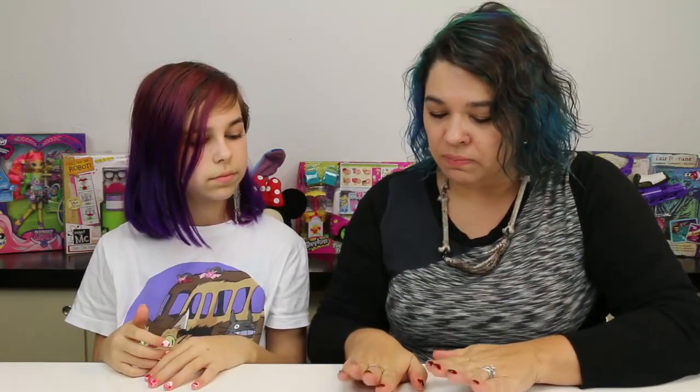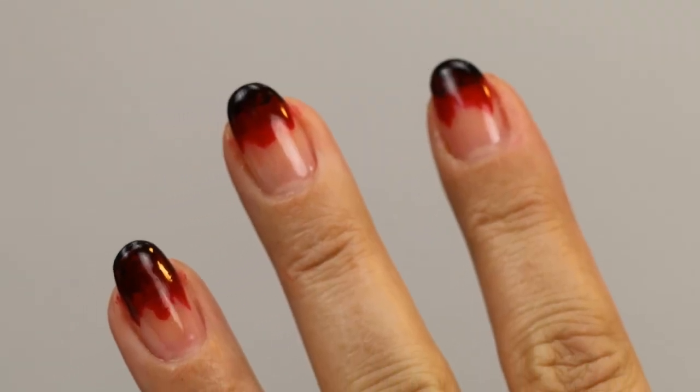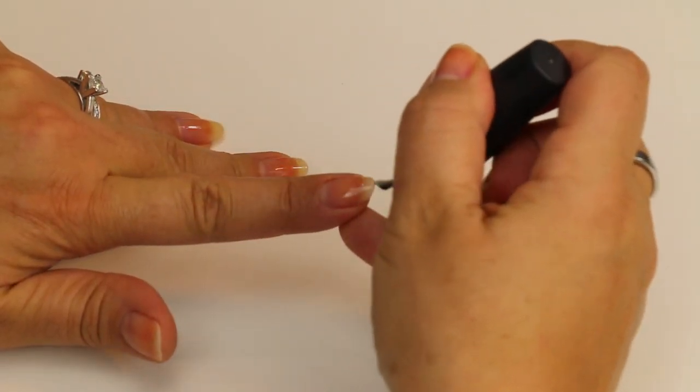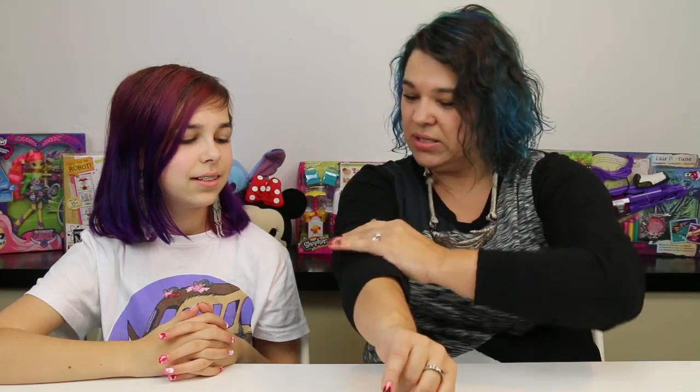So mine are supposed to look like I have gory, drippy, bloody claws. Yeah, you might want to hold your nails like that there. See, look at that. So mine, I started with a base coat. You might want to put something down underneath because I'm kind of a sloppy person. I drip here and there, and your dad was kind of cringing while I was painting out here. I did spill once on the table. Whoopsies. So you might want to put something down if you're at all like me and sloppy. Some of you are more clean than I am.